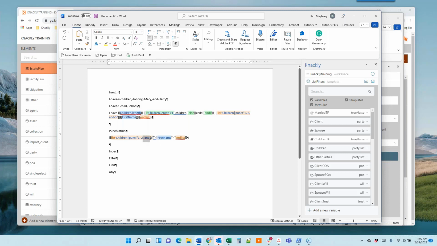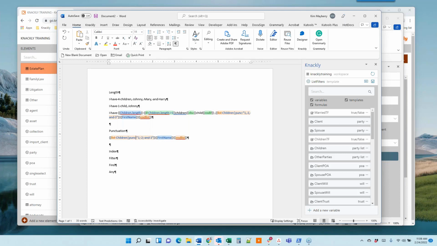So if I just wanted it to always be commas, I could just put 1 and 2, and then it's just going to add commas. The and we know is going to change that. So let's get and 3. If you have a situation where instead of commas, you want semicolons, you can do that as well. So you can go through and make use of this in different ways.